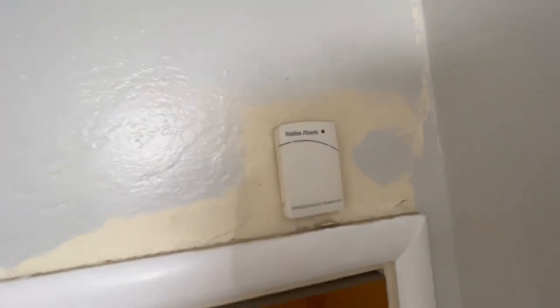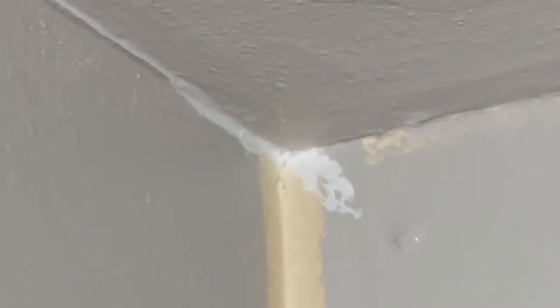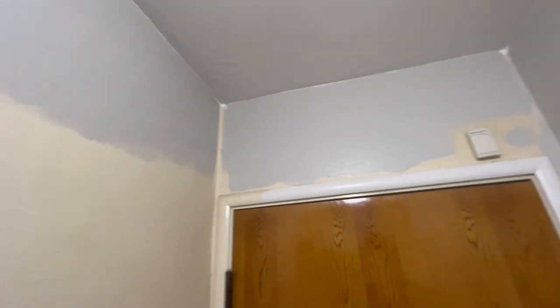And then for all of you that remember Radio Shack, it's old school alarm. Same thing over here. Crazy. Crazy the way light changes things. And maybe like this door color reflecting on the ceiling along with this cream color. Maybe it blends everything in.